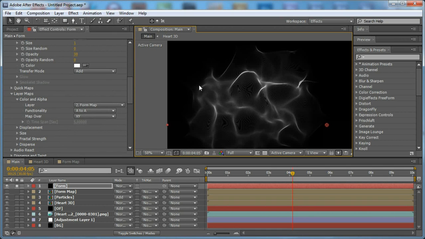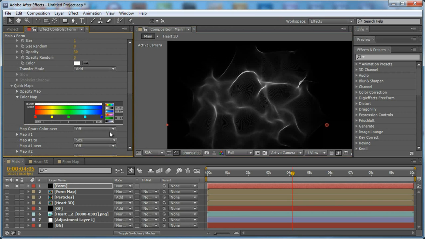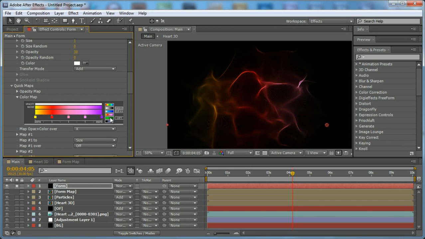CC vector blur, but before that come to quick maps, open the core map, and we are going to use this map right here to create, I don't know, something interesting maybe.